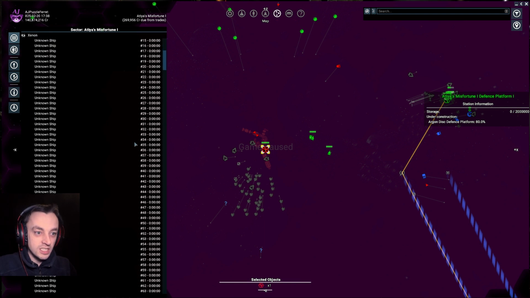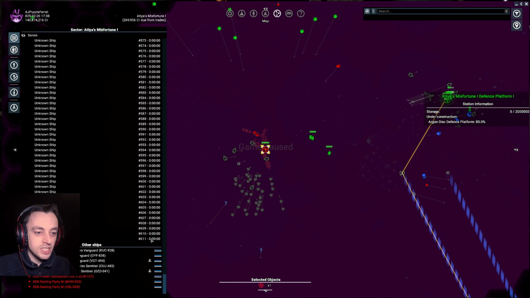Look at this. This is all of the unknown ships that this station is building. It is building tons and tons. I mean, it's counting them down the side. It's got up to the 400s. Now we're at 611. So it is making 611 ships.